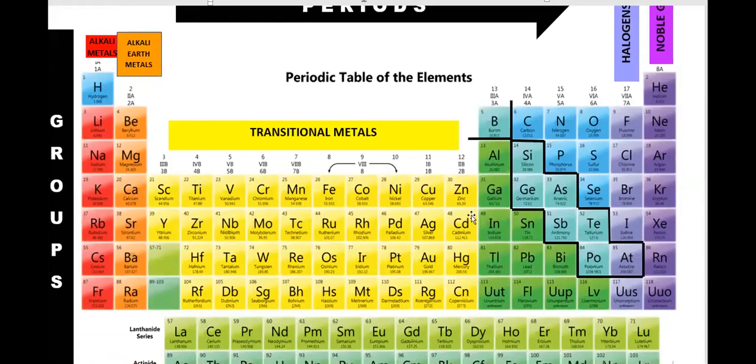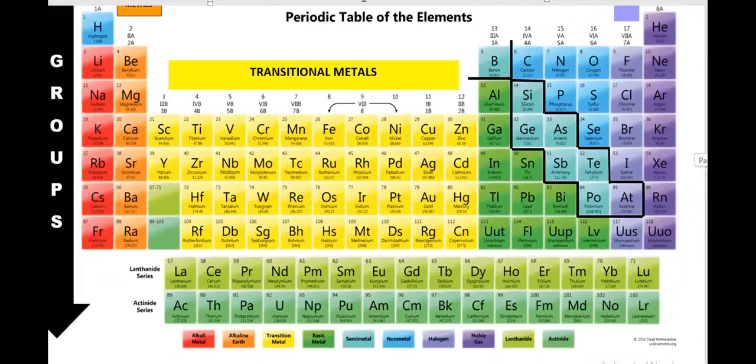The next thing I can tell you guys about this portion of metals is that they are extremely malleable. Malleable means when a metal is strong, so if you take a hammer and start hammering it, it's not going to break into tiny pieces. It's going to mold according to the shape you want to create. Another thing about malleability is it's flexible as well.